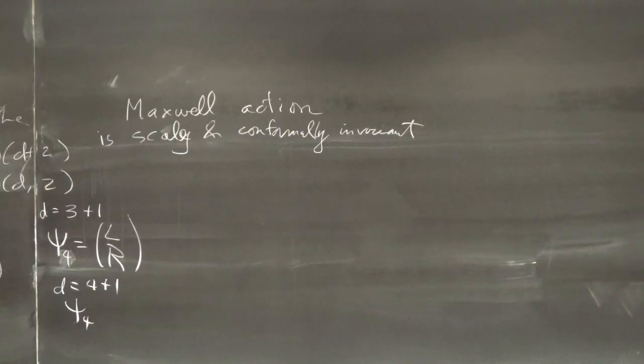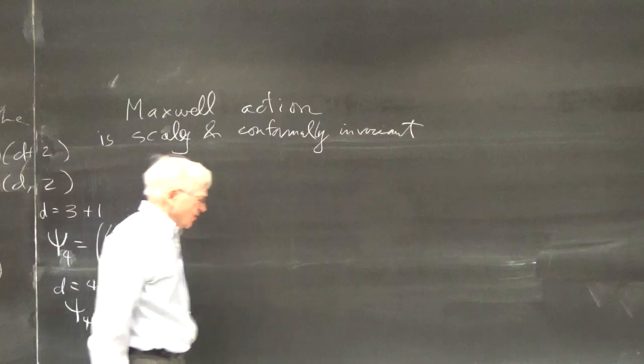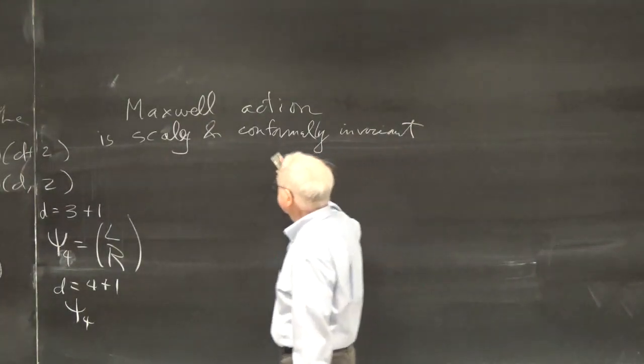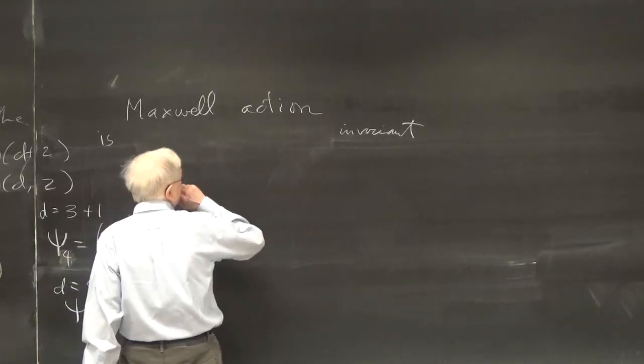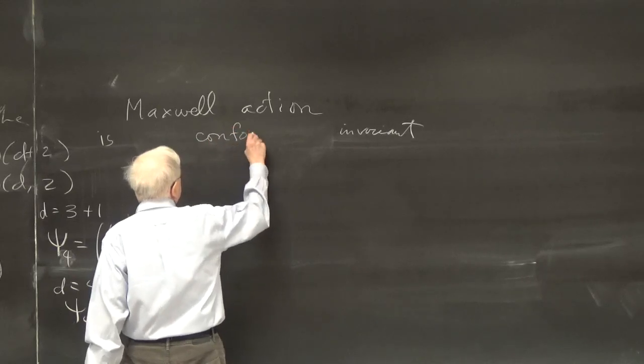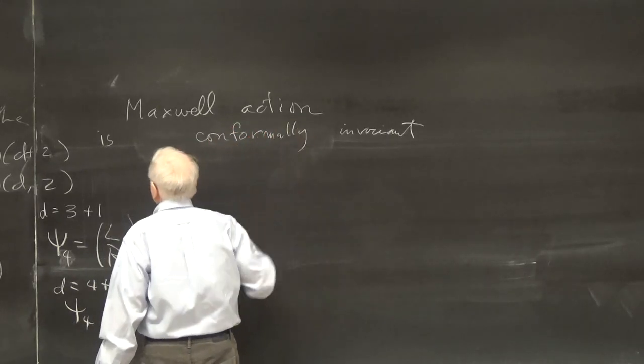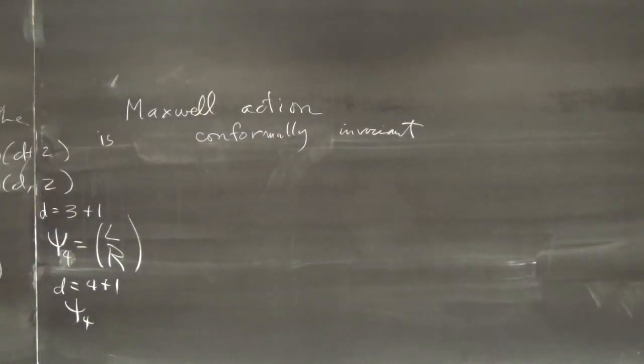Wait, why doesn't conformally invariant imply scale invariant? Because we have dilations, right? That's a matter of usage. I think we should go with Austin's usage. Yeah, because the dilation is just a generalization of a scaling. Okay, by which we mean invariant under the Poincare group, the dilations, and the specifically conformal transformations.